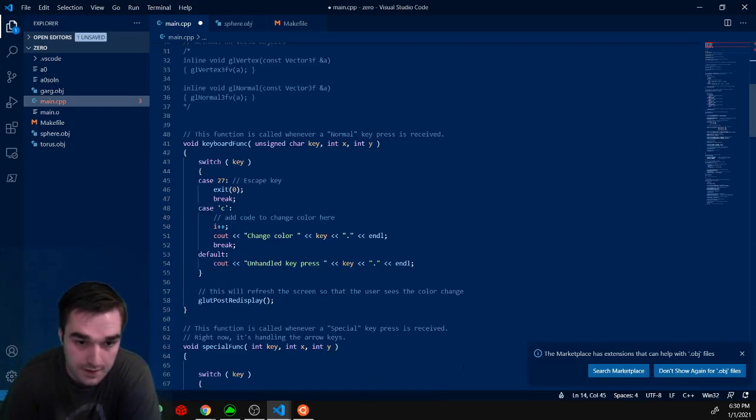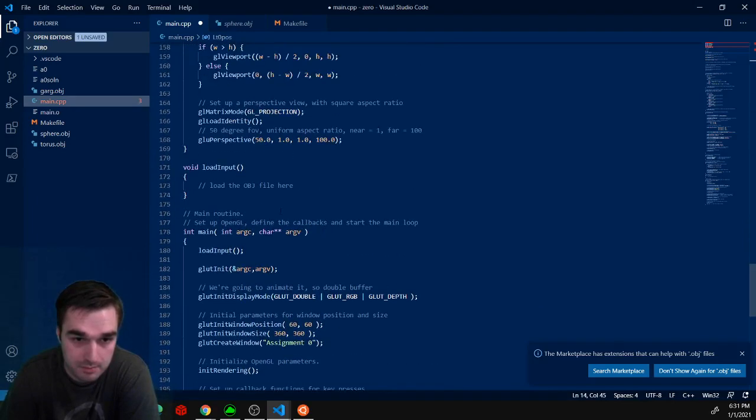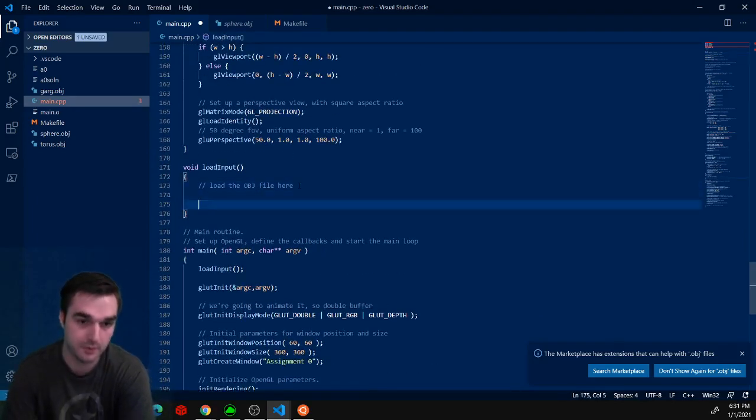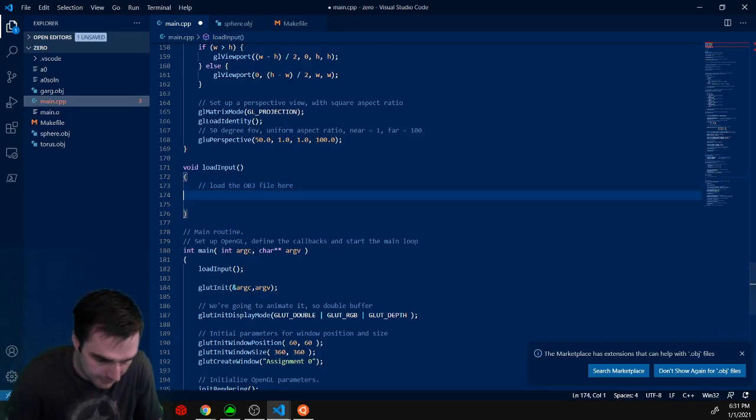And then the next thing is load the input here. This is where we're going to parse our input file. I'm going to open up what I did here, and I'm going to develop this code again.